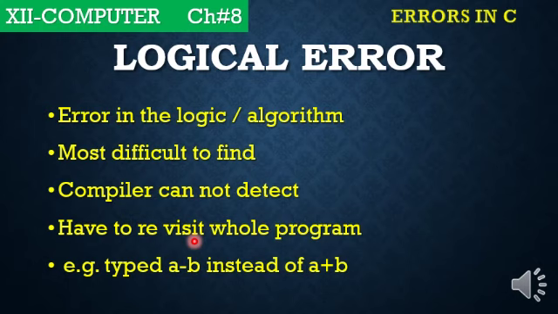How can we detect this error? We will see a wrong answer, then we will come back to the program and revisit it and check, okay, there is some mistake, then we will find it. For example, if we were asked to add two numbers, a plus b, but we mistakenly typed a minus b. There is no syntax error. The program can also subtract. So this error will be known as logical error. The compiler will not detect this error. We will have to revisit our program to detect this error and remove it from the program.